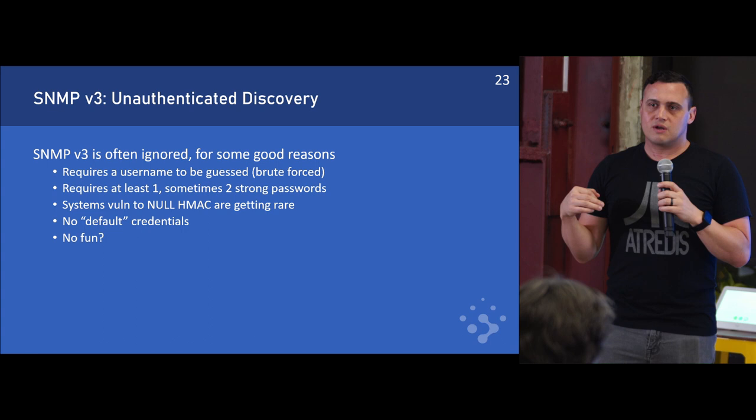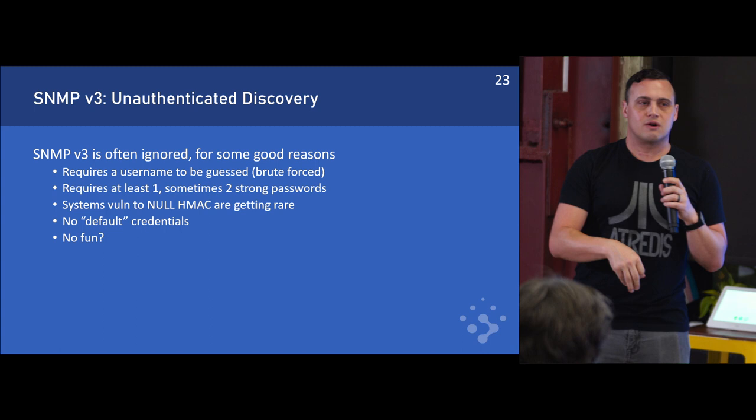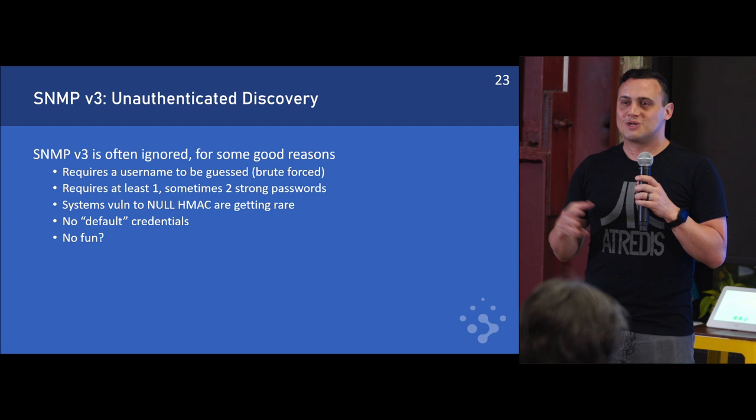Early on, before I really got too deep into version 3, what I realized is that username enumeration is really good if I was trying to figure out whether a router was owned by the ISP or owned by my customer during a pen test. If I didn't know whether it was ISP managed or customer managed, that was a great way to tell, by which usernames were configured on it, just by brute forcing the username list in V3. That was a good starting point, but there's a lot more you can do.